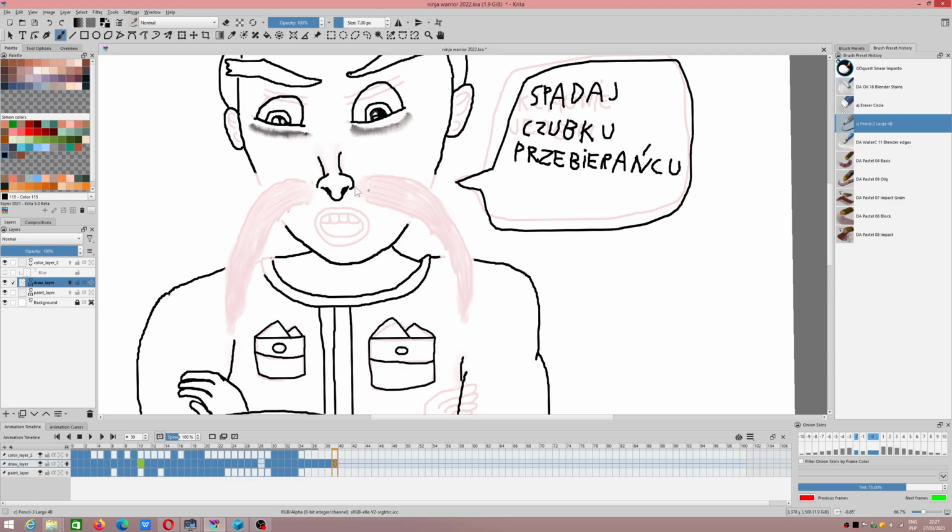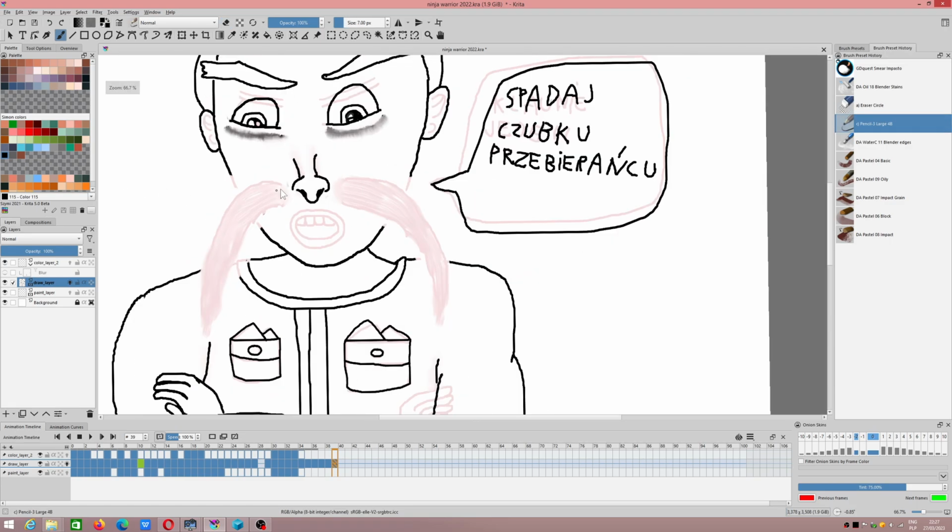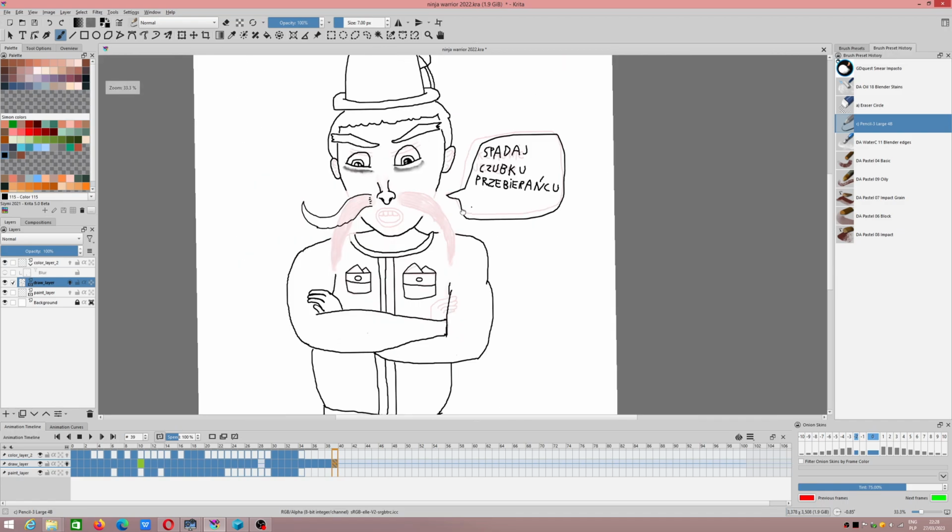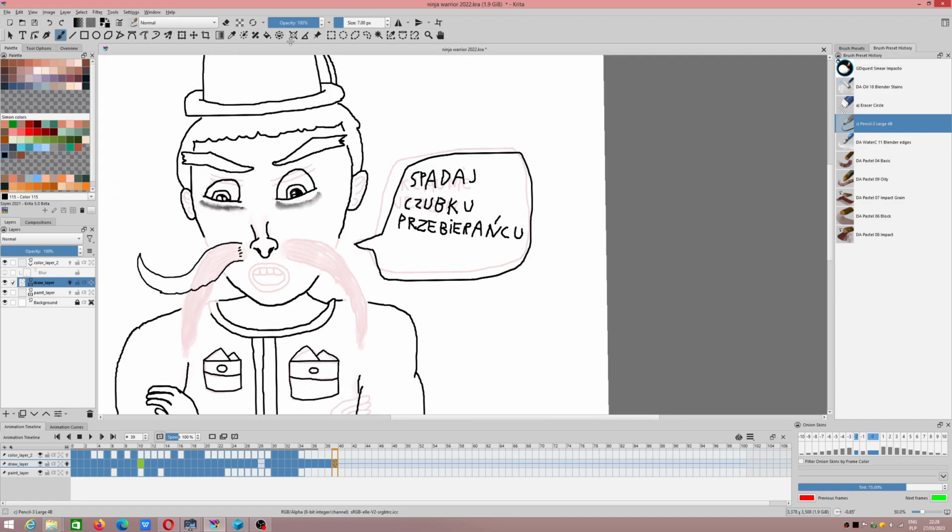You can still do that in the Krita application. This will be a very funny animation. I think I will have to move this a little bit. Give me a few seconds before I show you what I will do.